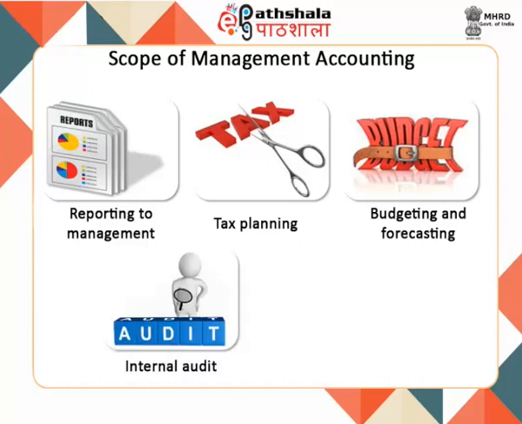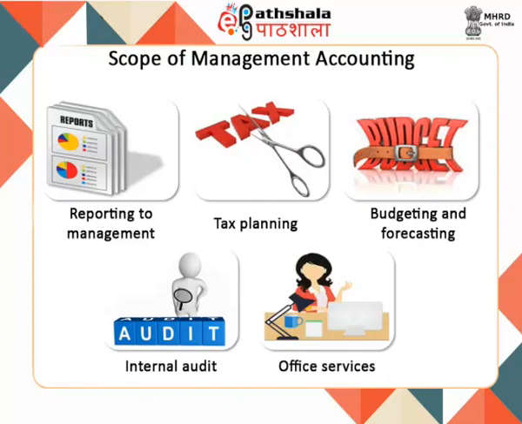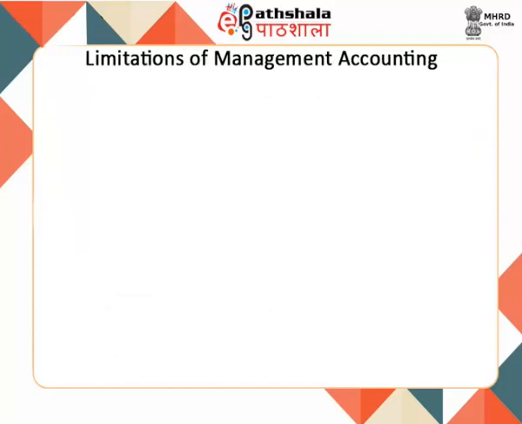8. Internal audit. Management accountant has to use the internal audit report for appraising the performances at all levels. 9. Office services. Management accountant is expected to maintain and control office routines such as filing, copying, communicating, and other allied services. Let us now move on to discuss the limitations of management accounting.